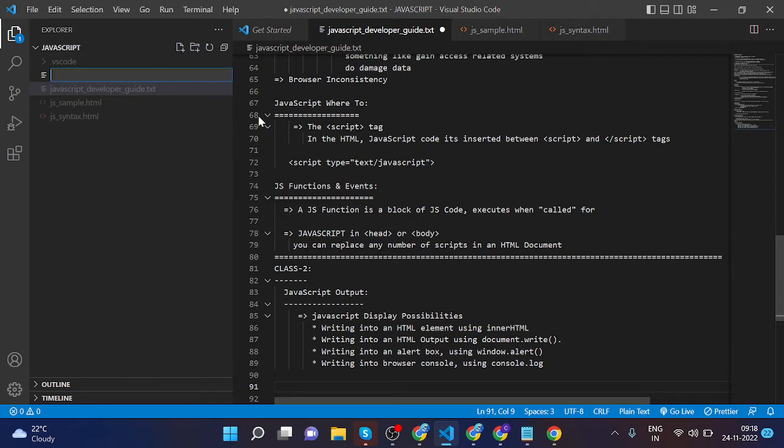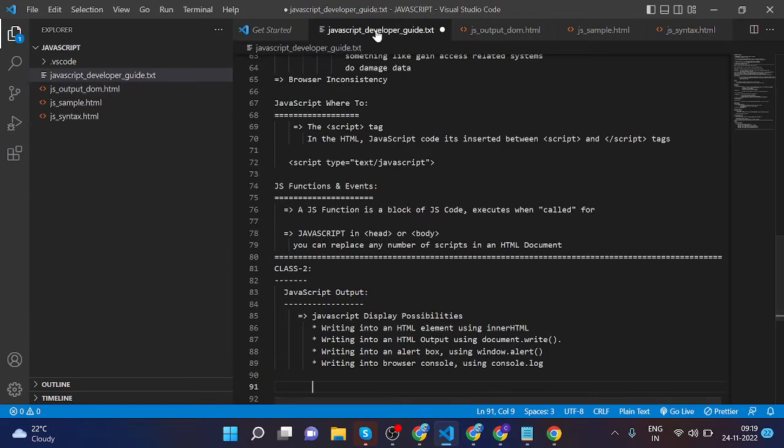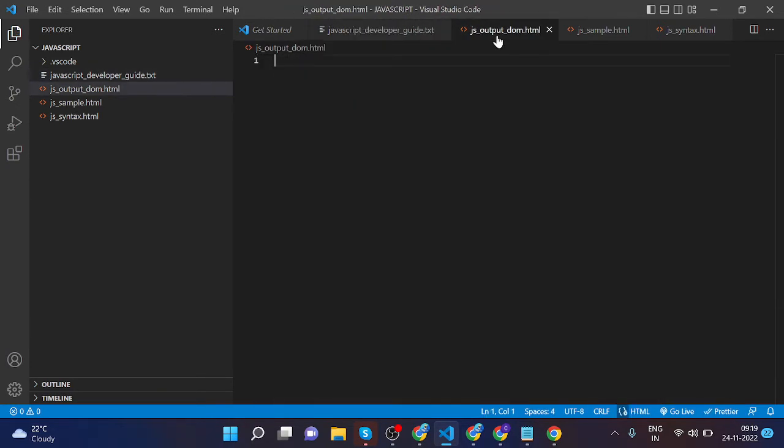We can create a JS_output_demo.html file, to show how we can display the output.